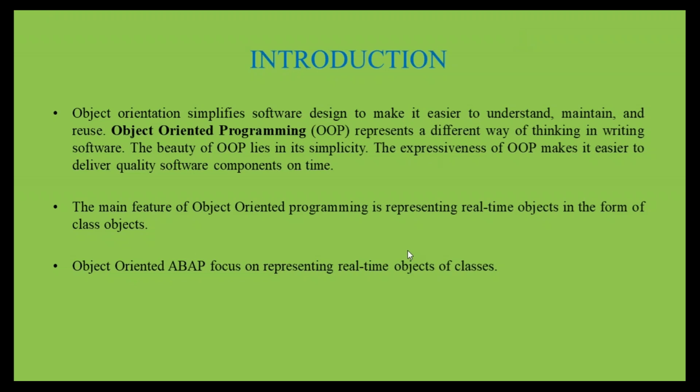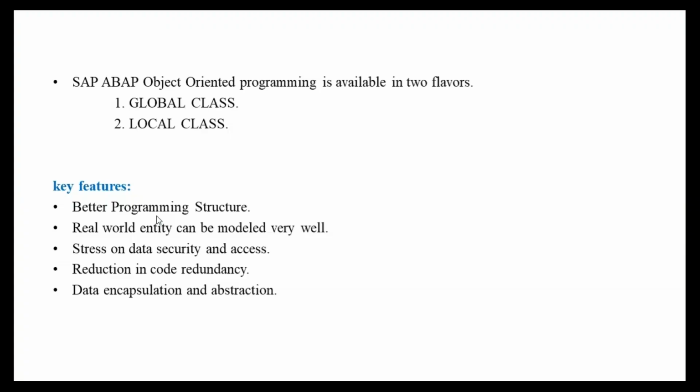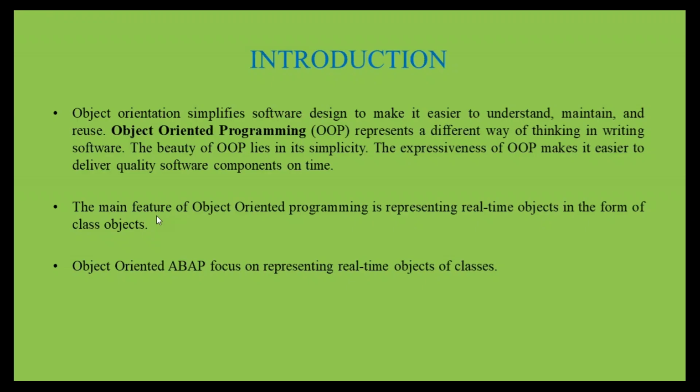Object orientation simplifies software design, and the main feature of object-oriented programming is representing real objects in the form of class objects. Real objects in the form of class objects, in the sense of what is a real-time scenario, what is an object-oriented scenario, and what is a structured scenario. I'll just give you an example.